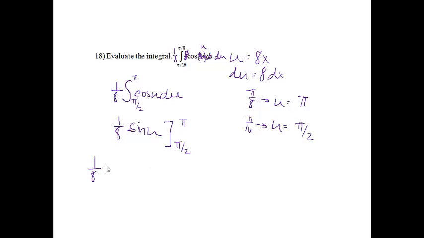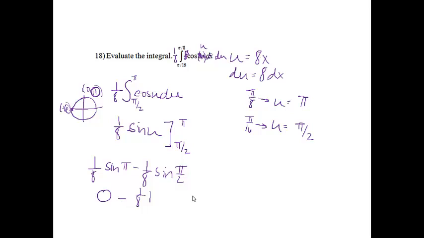So now if I plug it in, I'm going to get 1/8 sine pi minus 1/8 sine of pi over 2. I do not get to use my calculator, so I have to know those. I'm going to draw myself a unit circle. First of all, I need the sine of pi. Pi is over here. The coordinates over here are -1, 0. I know the sine is a y value, so the y value at pi is 0. So this whole term will just be 0. And then the sine of pi over 2 is right up here. That point is 0, 1. The sine is the y value, so the y value is 1, so it's going to be 1/8 times 1. 0 minus 1/8 times 1 is -1/8.